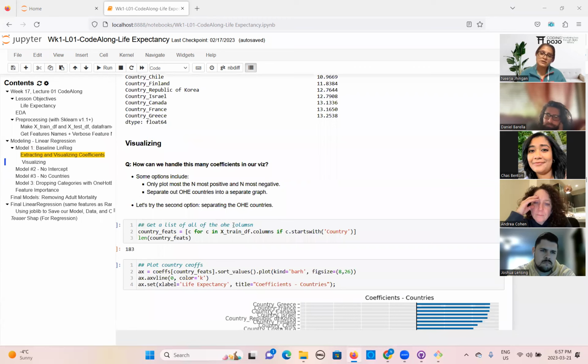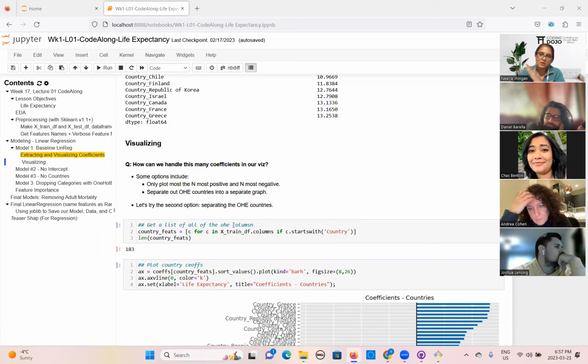Okay. So now it's showing us, based on the coefficients, positive and negative values, how they are related with the target in a positive way or in a negative way. So in this, how can we handle this many coefficients in our visualization? It's tough to see because we have a lot.